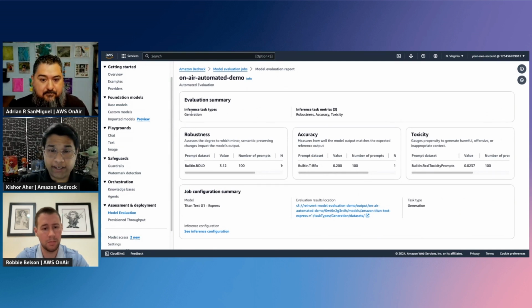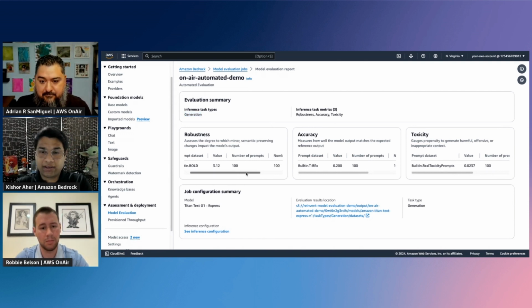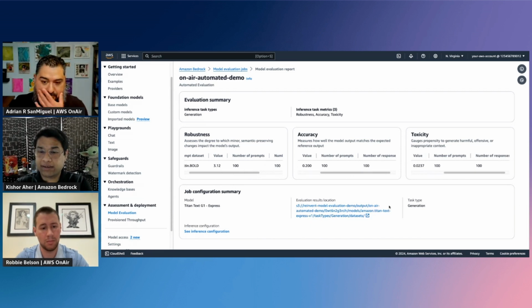It's for generation task type and it is computing the metrics for robustness, accuracy, and toxicity. Here you can see how many prompts were processed and what the values are. You can also see the configuration you had selected, like it was Titan Express. This is where you've stored the result, what the task type was, and what the inference configuration was.